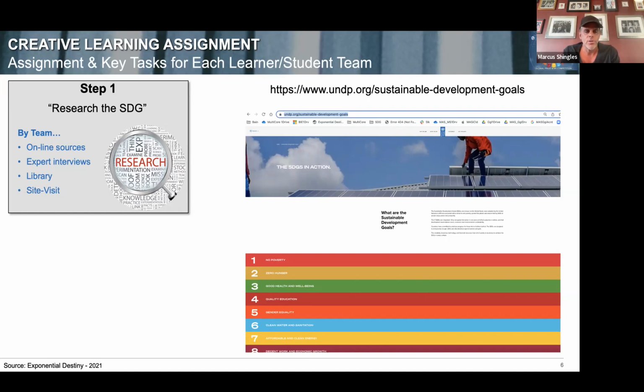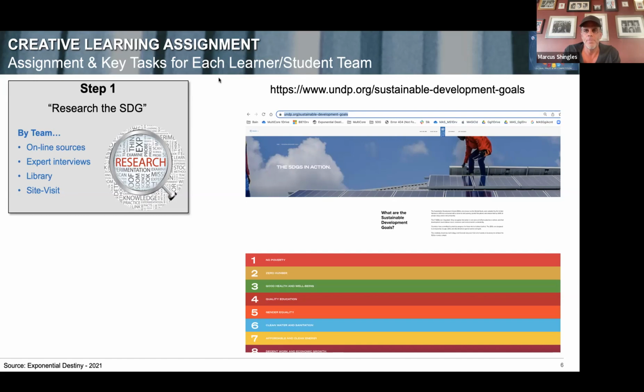What we wanted to share with you, and I'm going to turn it over to my colleague Samantha, because she's going to share with you literally how easy it is to go do this research. Because as you would imagine, because this is the United Nations SDGs, there's a significant amount of high quality resources and educational information that will get you to be in no time very knowledgeable about your sustainable development goal. But you need to spend some time researching it, not just browsing, but really researching it to really understand it. By the way, that should be fun, because if you're passionate about the SDG, you're going to really get well informed in terms of the issues and opportunities with that SDG.